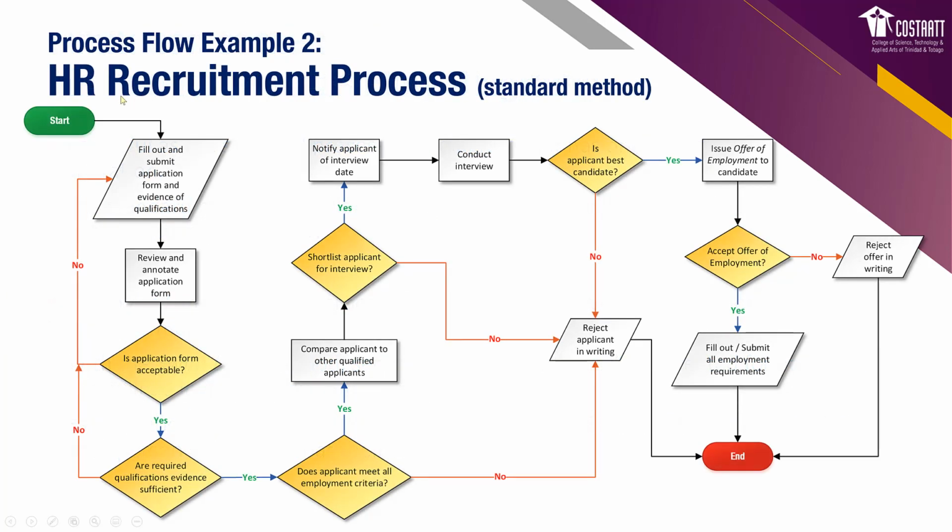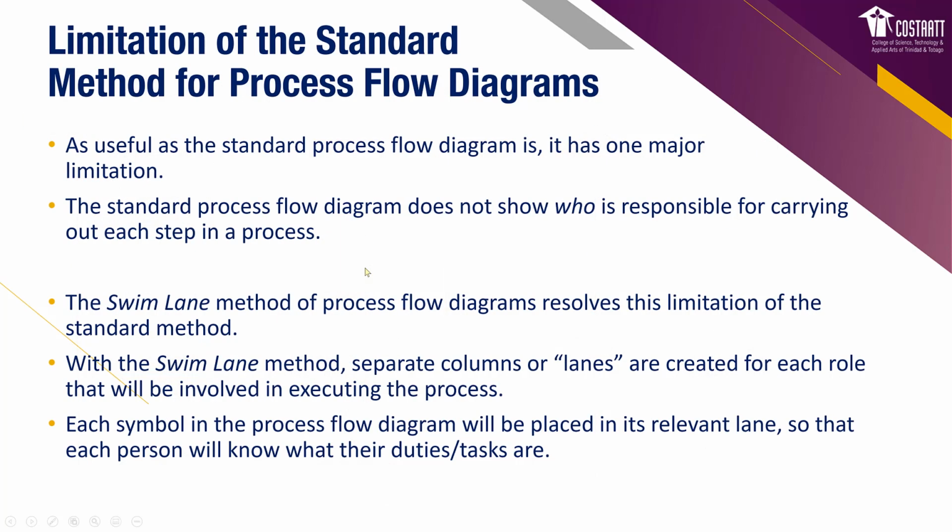So we're going to take each of these symbols. We're not creating a new drawing. We're going to take this drawing and we're going to rearrange it. We're just going to grab one of these symbols and move it around. And you're going to see how easy that is with the right software. Okay? So, what does the swim lane method look like?